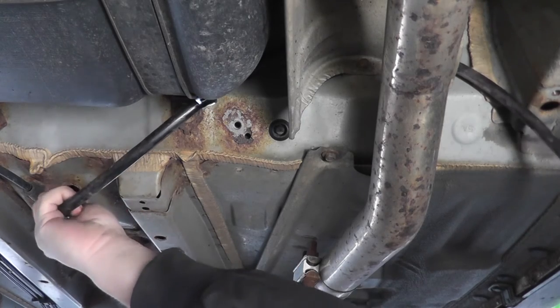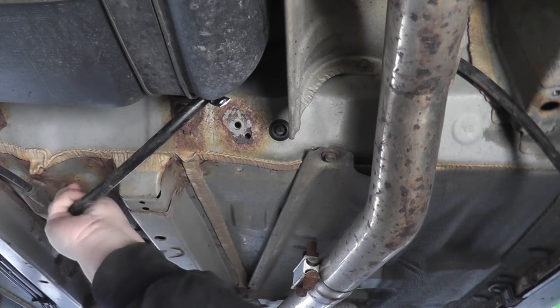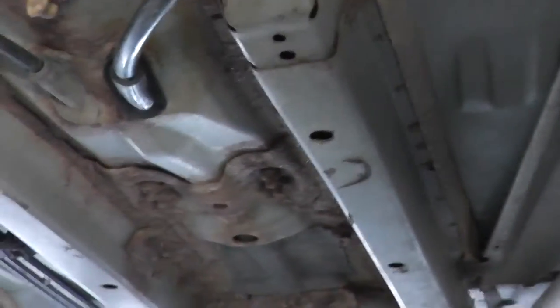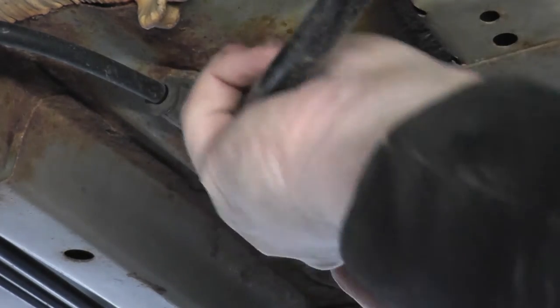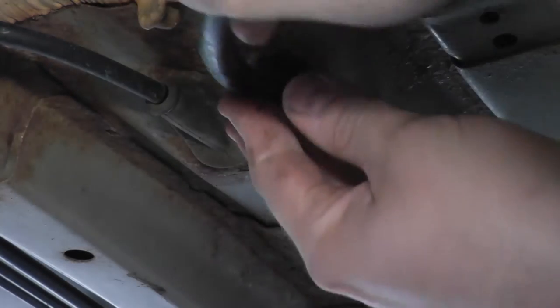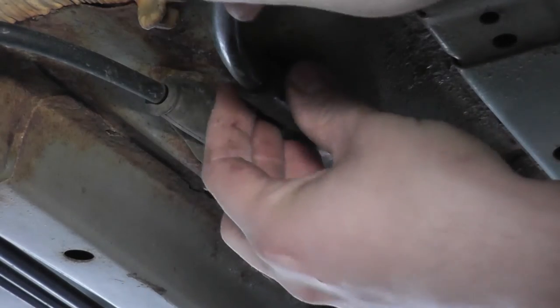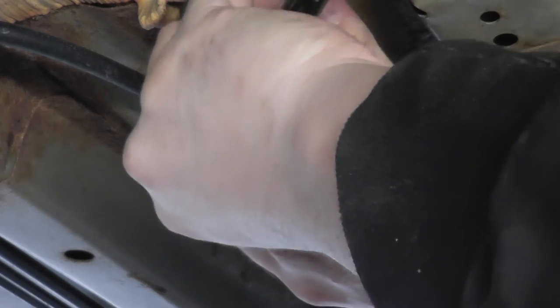I want to talk about the end of the cable where it enters the chassis. The hole surrounding the rubber boot got all rotted out — this is New England, and a lot of salt builds up around that rubber boot and causes it to rot. I had quite a bit of trouble getting it to seat properly; the hole was so bad I couldn't get the boot to slide in all the way. What I did — though I didn't show it in this video — was take some black RTV sealant and cake it on around the boot to provide a watertight seal. About six to eight months later it's still holding up just fine.